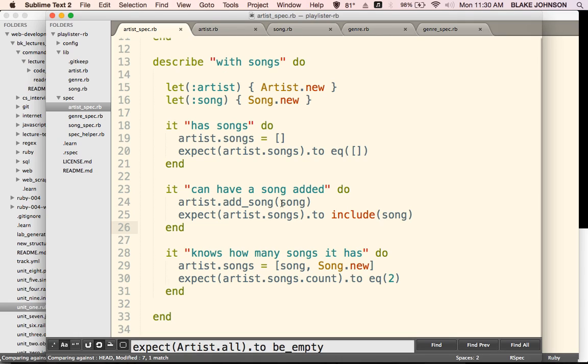It may be a song that has a genre. Maybe this is a new kind of song. We don't know what this genre is yet. This is like a new genre that's never existed before, or it's a new language or something like that. It's not in our database. So you could say we want to be worried about bad data, right? We think there could be songs that haven't had their genres input yet, or there's a new genre or something like that. So this is just our view of the world.